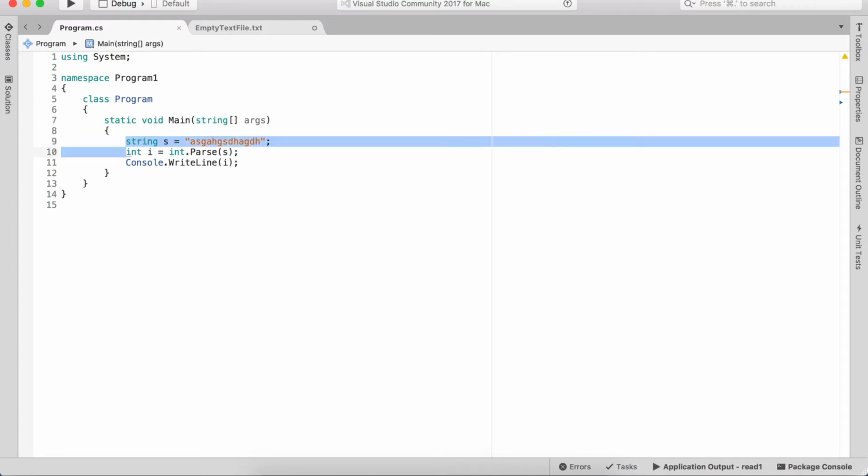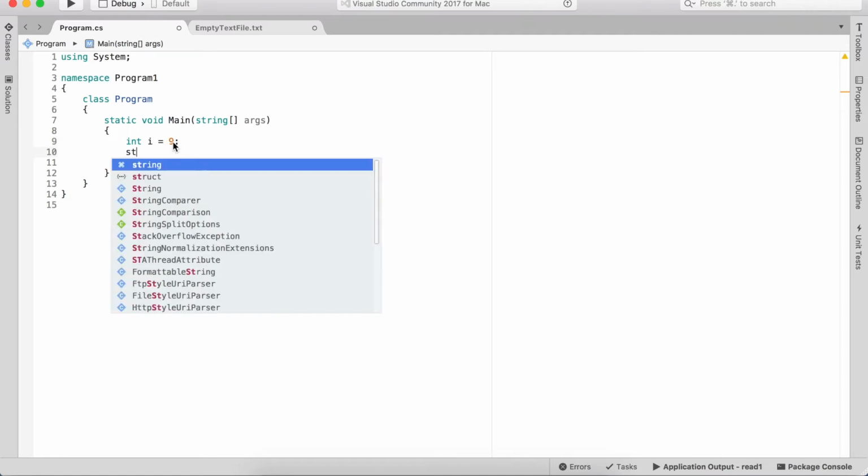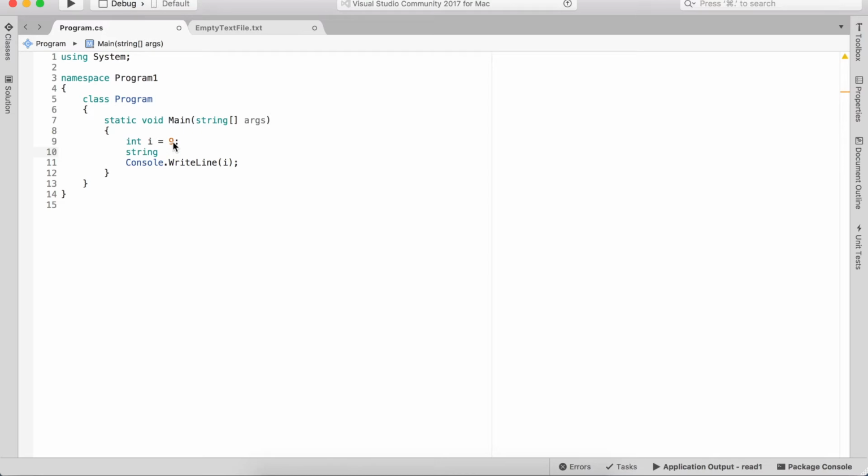Okay, you can do the other way around. You can have int i, say 9, and you want to make a string from it. Each data type, each variable, has a special function called toString.